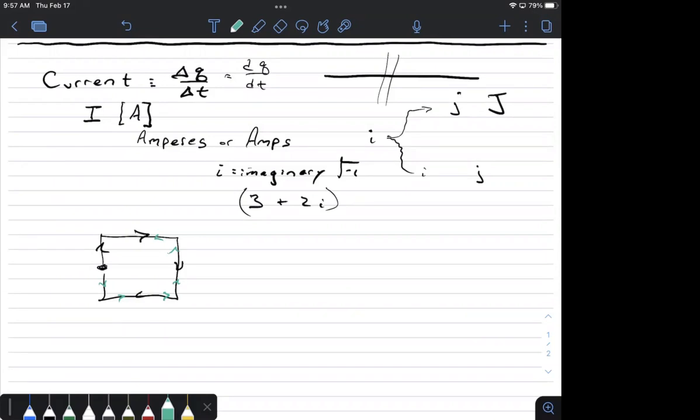All right, fine. So that's current. That's what we need to know about current. It's the electrons flowing through the wire. You have more electrons flowing per second, you have a larger current. You have just a few electrons flowing per second, you have a small current. All right, no big deal. Next thing we need to know. So that's the first big thing.